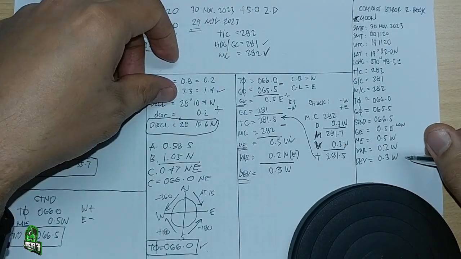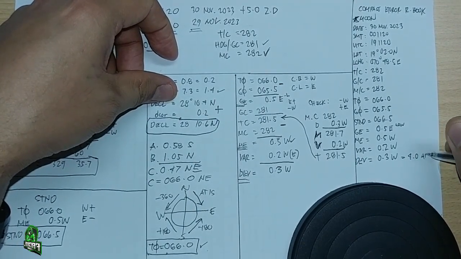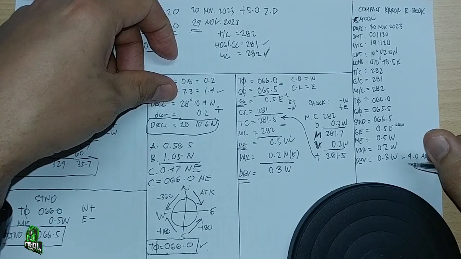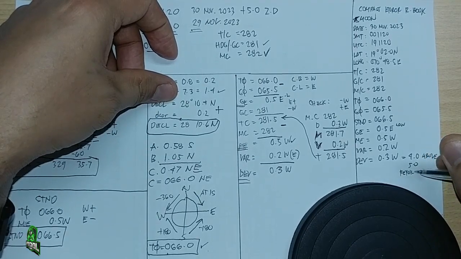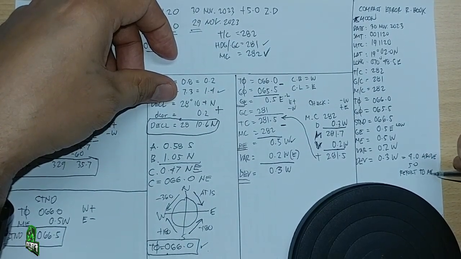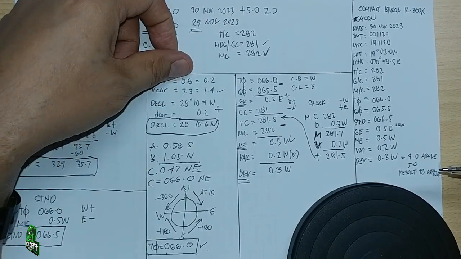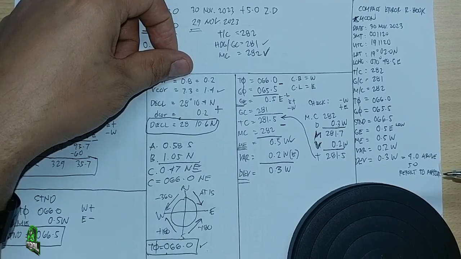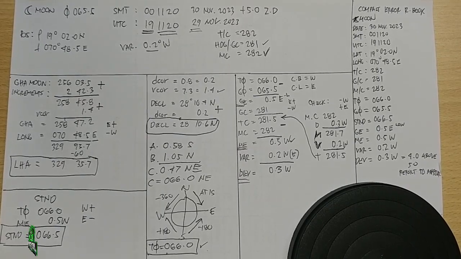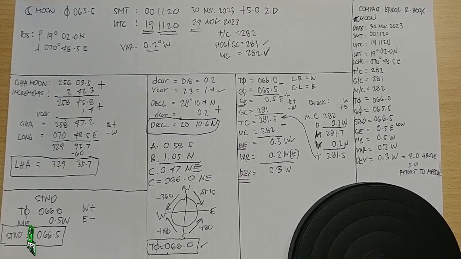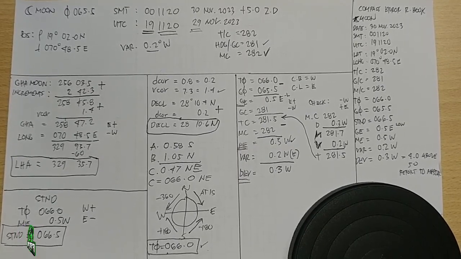So if the deviation is 4.0 above or 5.0, just report to the captain or master, to email the technical department or have a technician come on board to calibrate this. So that is it, guys, it's very simple. This moon, just follow my instruction on how to do it.